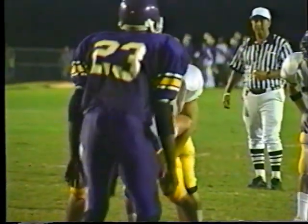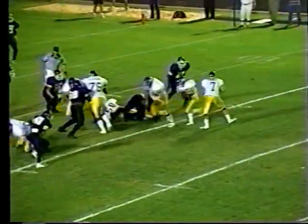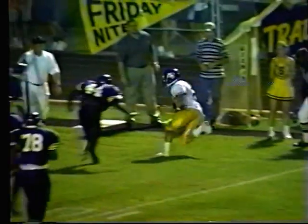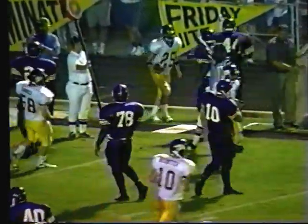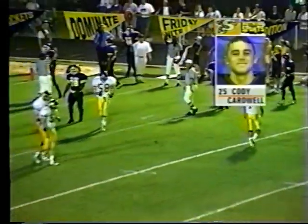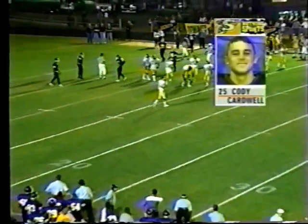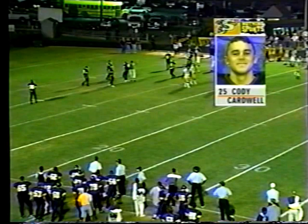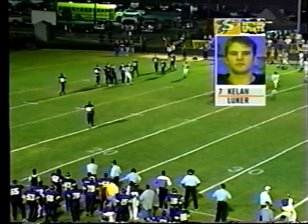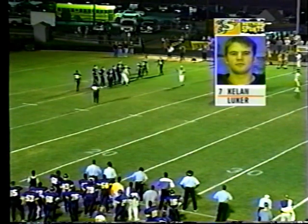Luker is under center. One back behind him is Cardwell. Cardwell will take the inside pitch. No, the pitch on the outside to Cardwell. He'll try to go to the 10-yard line, and he'll go out of bounds inside the 10 at about the 7-yard line, and they'll stop the clock momentarily. What a great job on the pitch out to Cardwell to make the contained man miss him. He dipped inside, then went outside, got great positive yardage, and stopped the clock by getting out of bounds, and the spot is actually at the 6.